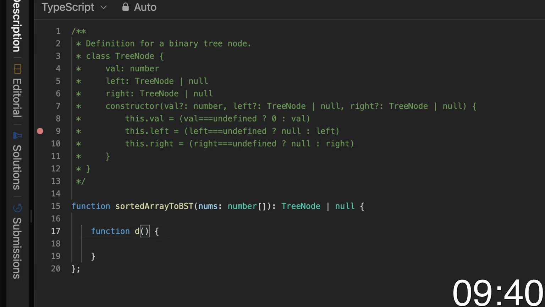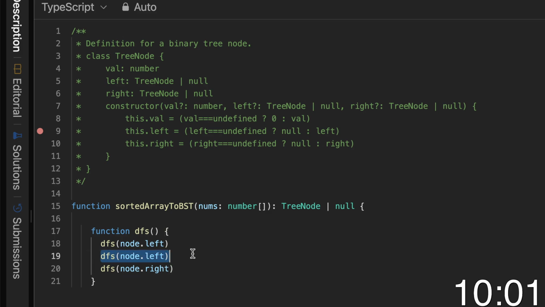Sorry, depth first search. We're basically doing depth first search on the left, so if there was a node, node.left, node.right, and then console.log the value, something along those lines.